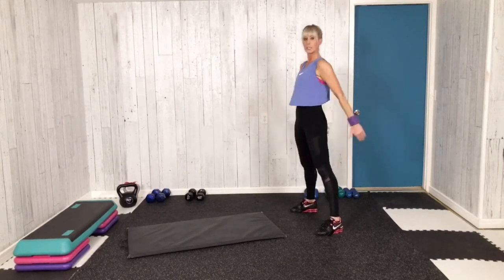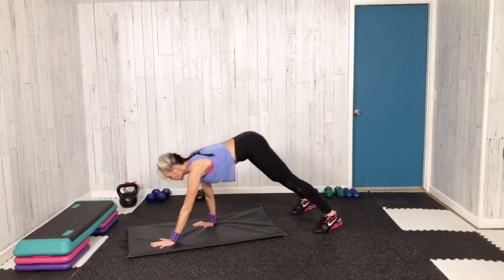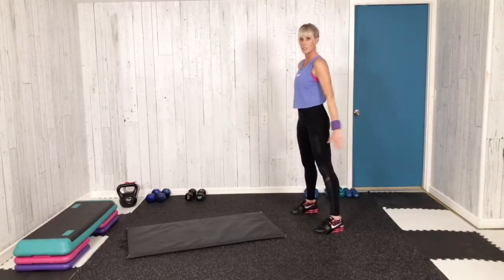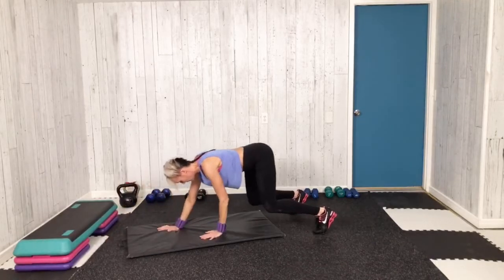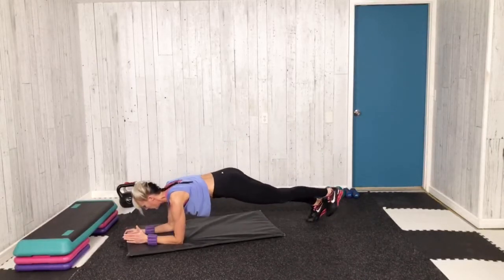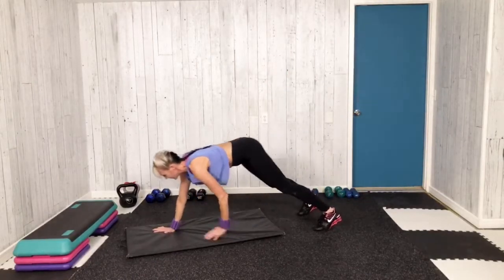Second round, spider, down dog, one spider, other arm, check, down, walk. Four, three, two, other arm. Walk it up. Showing you three options. Second option is a bear crawl. Bear crawl. Advanced, one leg. Not easy. I'm going two feet for that squat. Again, you choose. Make sure you've got that other arm.